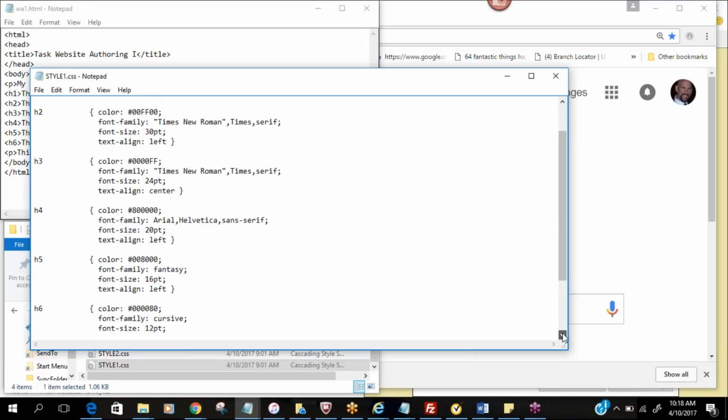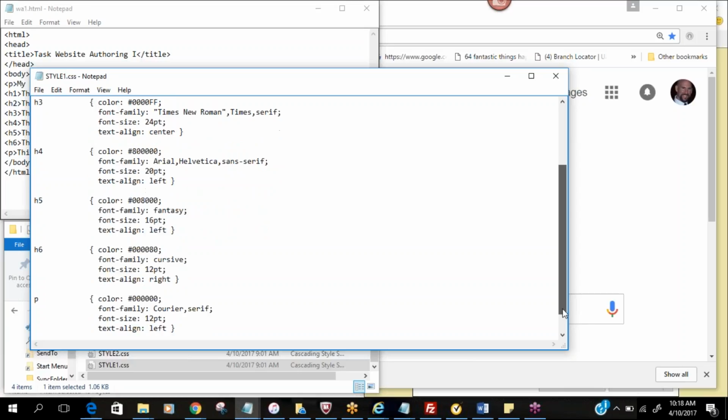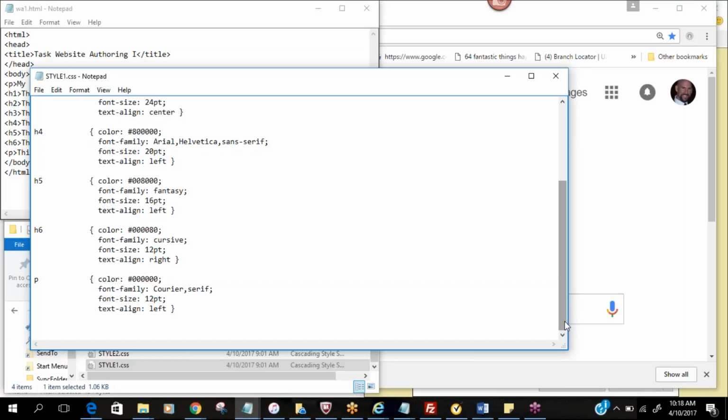Heading 6 is a cursive font family, really tiny, 12 point, right aligned, and paragraph, its color is black, 00000, and it's going to be aligned on the left. Let's have a look at how we employ this cascading style sheet.